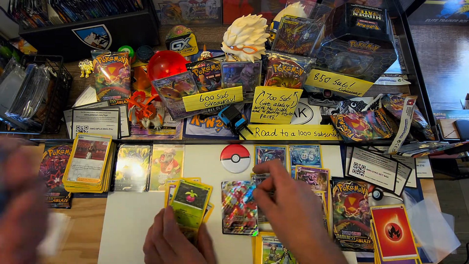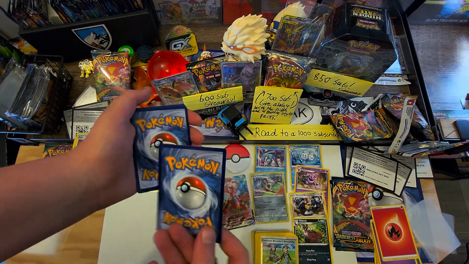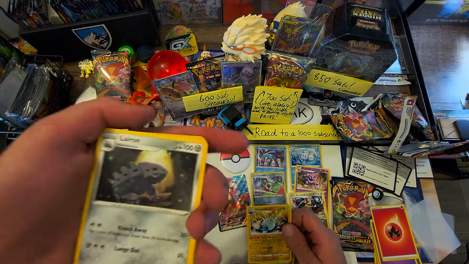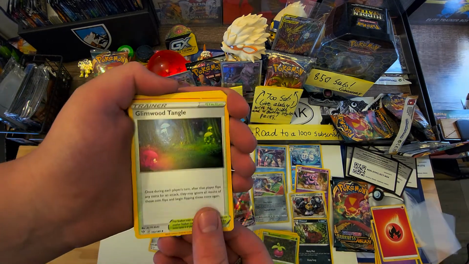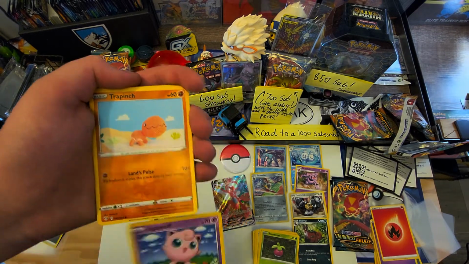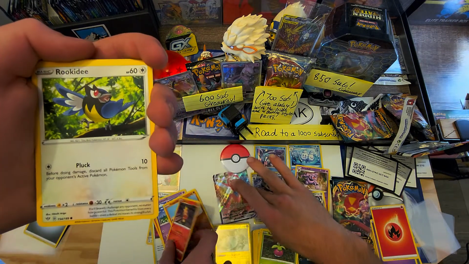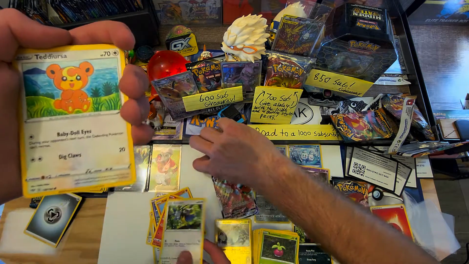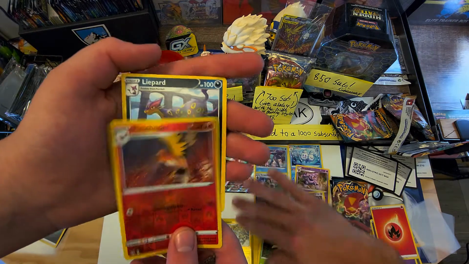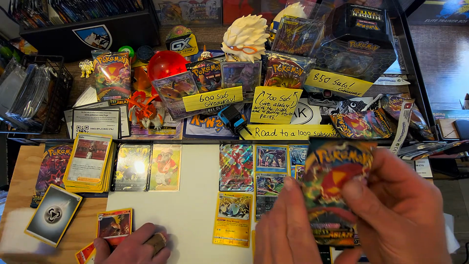Go ahead, Redman. I'm guessing that we have, I'm going fire. So steel or normal type. It's steel, I believe I looked it up. Laron, Glimwood Tangle, Combustion. Yep, Combustion. Jigglypuff, who does not remember Jigglypuff. Trapinch, Torchic, Rudki, Tidursa, Fletchinder, and a Liepard. Leopard, but spelled weird. Leopard?